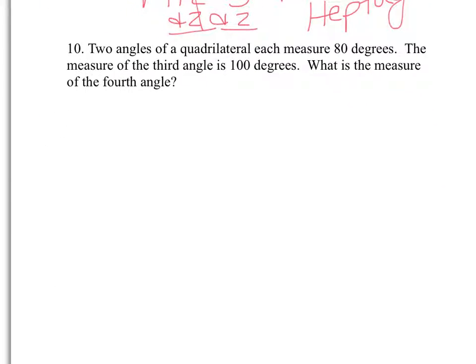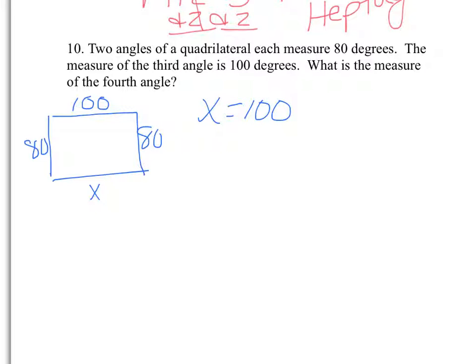For 10, there's really two different ways you can do it. Personally, I like to draw a picture, quadrilateral. When someone mentions quadrilateral to me, I immediately think of a square or a rectangle. Two of my sides are 80. On a quadrilateral, opposite sides have to have the same measure. So if you put one side being 80, the opposite side has to have the same measurement. That leaves this side being 100 and this side x. Well, now that I have the picture, I can clearly see that x would be 100 degrees.